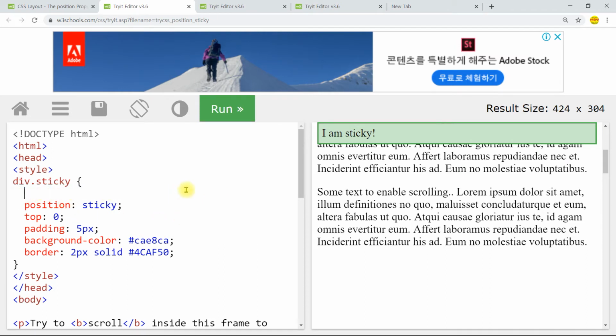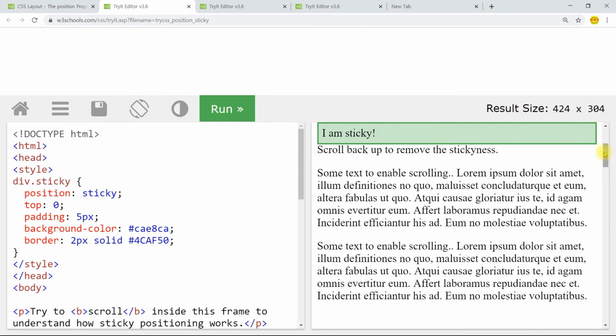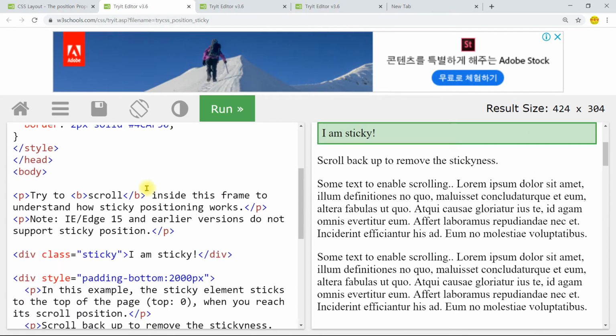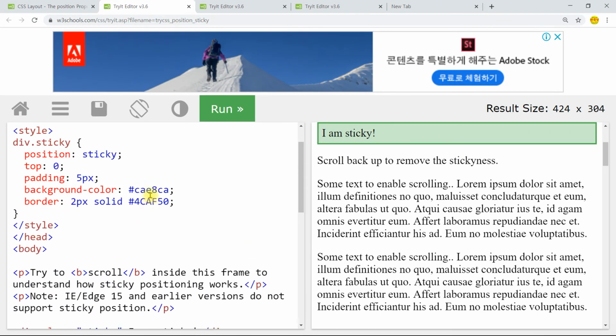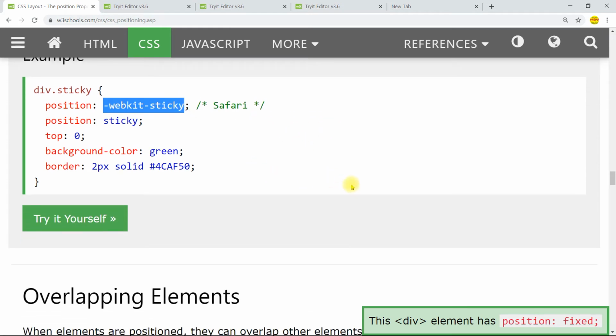Just remove it, because this Chrome browser version supports that. Without that, still the same. For an older browser that does not support this one, we can use the previous position value, like this, dash WebKit dash sticky, but you don't need to worry about it at this moment.